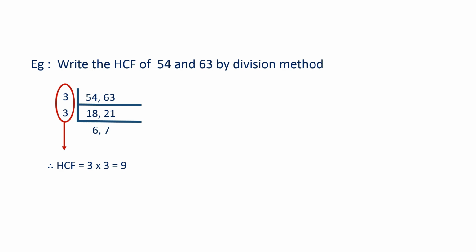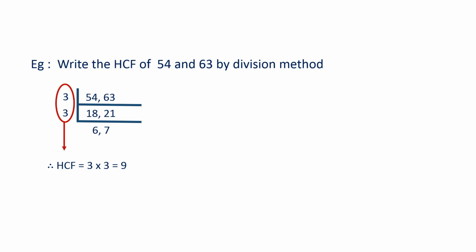So this is how we find the highest common factor of a given set of numbers. You can follow any method you like. Whatever method you follow, the answer will be the same. But if the question mentions a method, you have to use that particular method in answering the question.